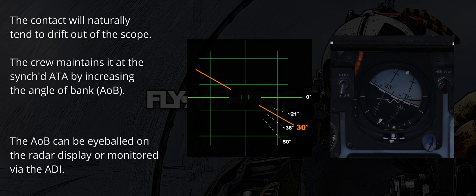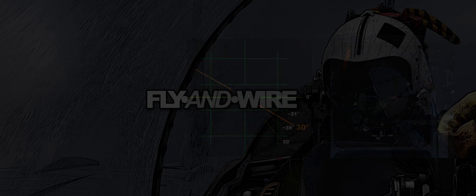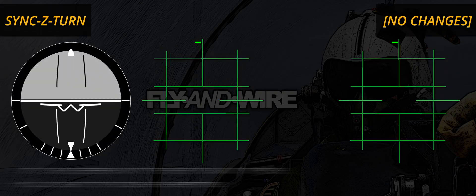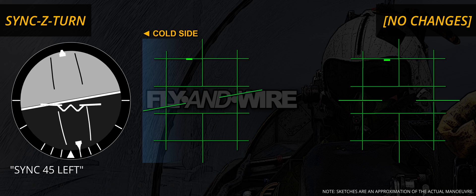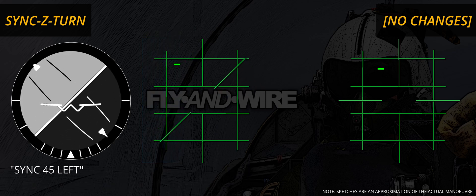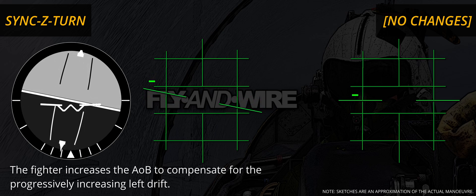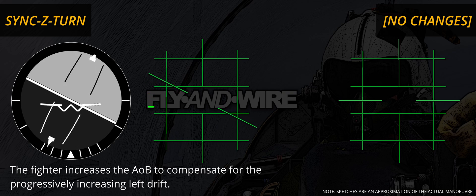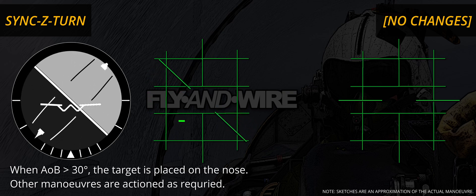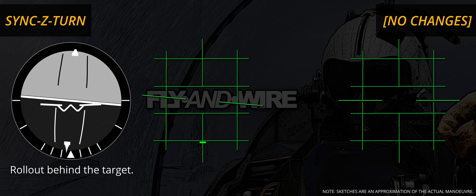As the range decreases, the angle relations become more pronounced and the drift increases, requiring a steeper bank angle. Initially, the bank angle necessary to maintain the synced azimuth may be almost close to zero; later on, it increases exponentially rather than linearly. The cue to turn to pure pursuit is 30 degrees angle of bank. The turn towards the target's rear quarter deserves a more in-depth discussion; however, generally speaking, 45 degrees of bank angle should be okay. Nevertheless, Vc and the Phantom's speed dictate the turning radius and its effectiveness. If by assessing the closure the crew observes that they are intercepting a fast aircraft, beginning the turn at 10 nautical miles is suggested; otherwise, 7 is a solid option.